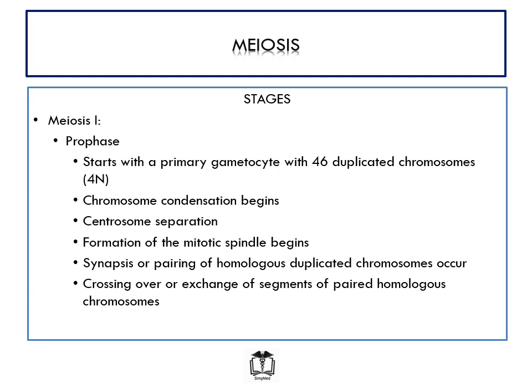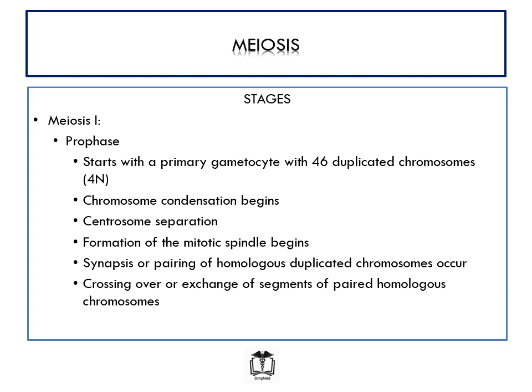In meiosis 1, the very first subphase is known as prophase, and that typically follows a similar fashion to what occurs in mitosis. Mitosis also has its own set of subphases: prophase, metaphase, anaphase, and telophase. So what happens during prophase 1 is similar to what happens during prophase in mitosis. And what does that entail? It entails, first of all, the primary gametocytes being present with 46 duplicated chromosomes. So now we go from 46 to about 92 chromosomes around prophase 1.